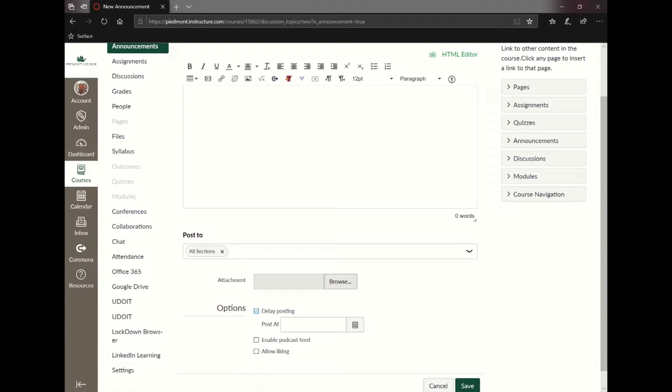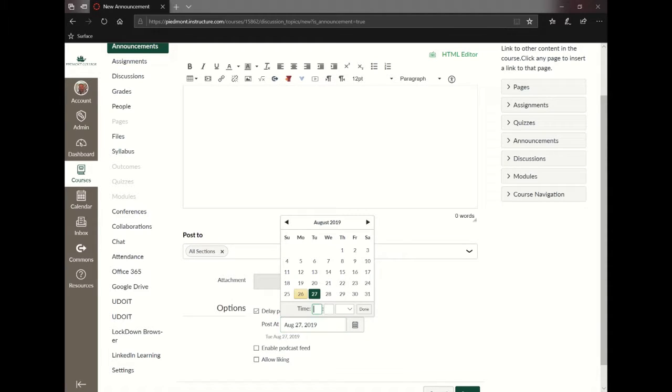To delay posting of your announcement, just click on the box labeled Delay Post. Here you can choose the time and date for it to be released. You can also enable the podcast feed.